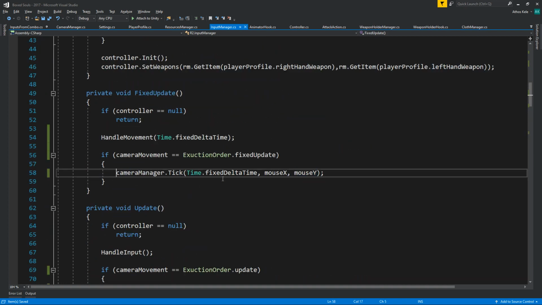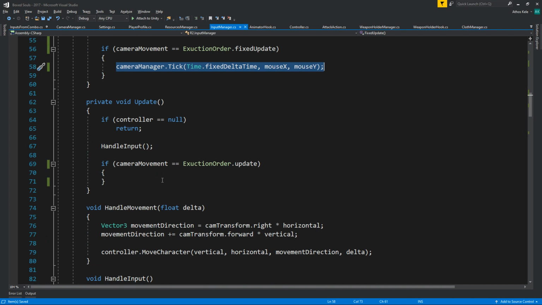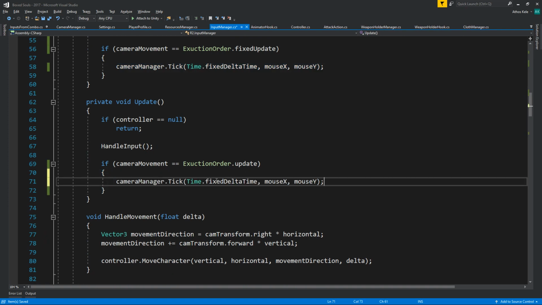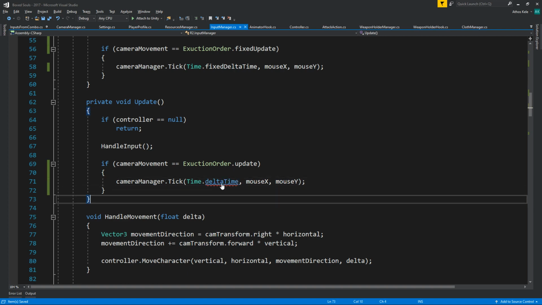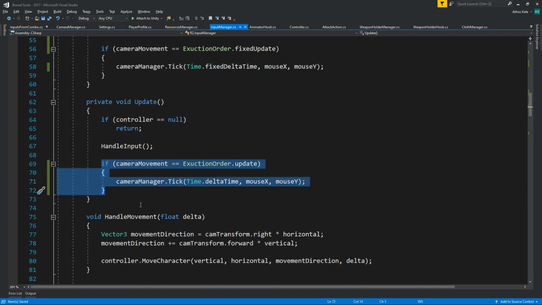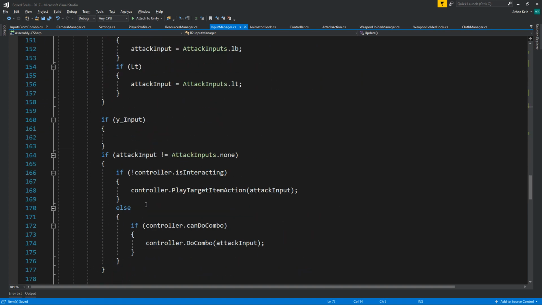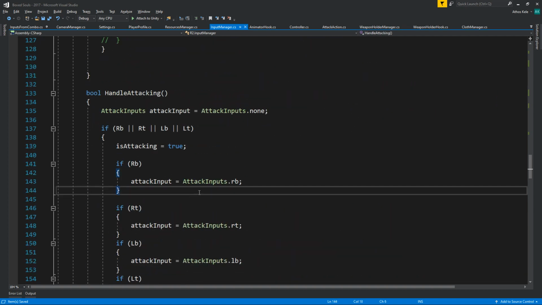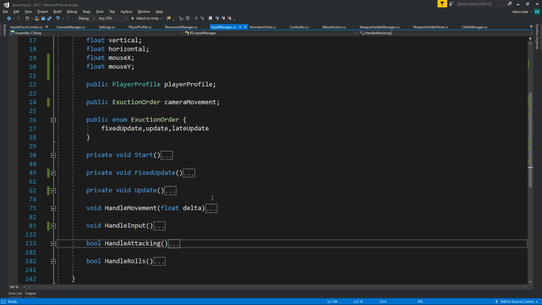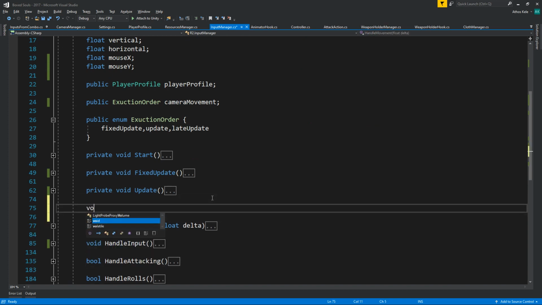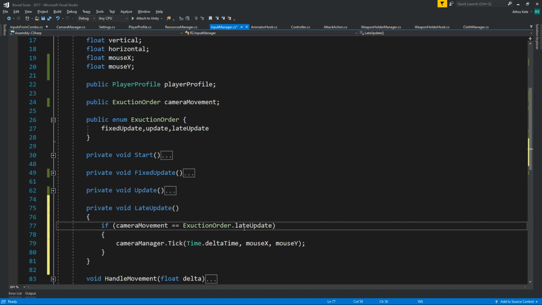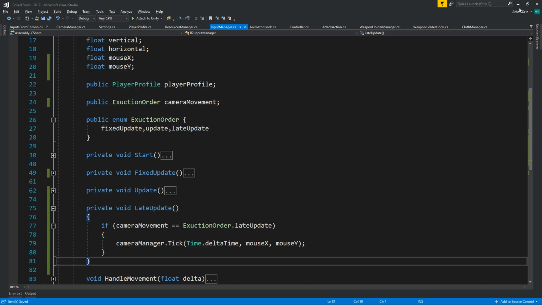So let's put this inside update as well. But just for testing, let's also add this for late update. Do we have late update here? We do not. Let's write it out. Okay. And of course, late update has the same delta time as the update.